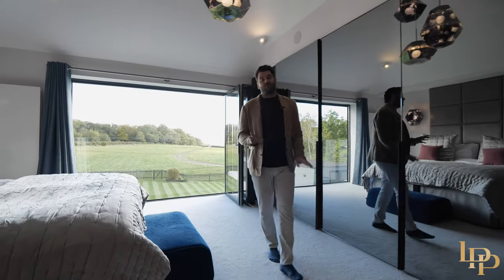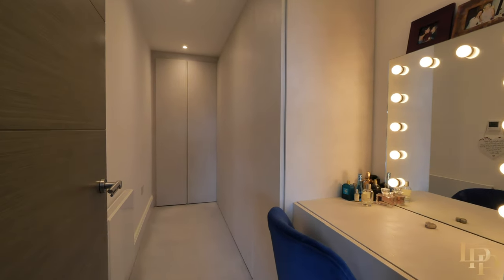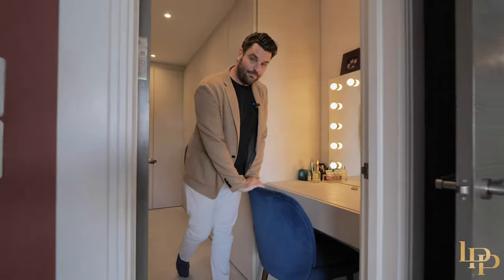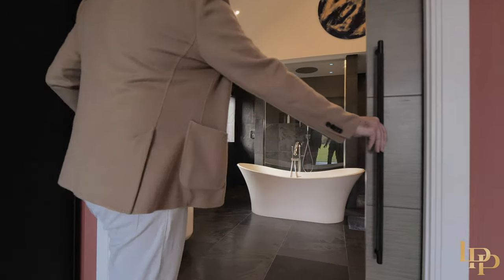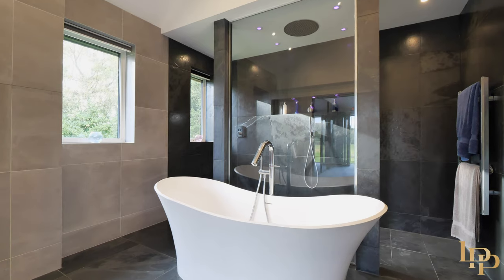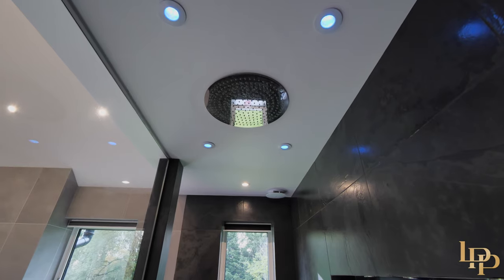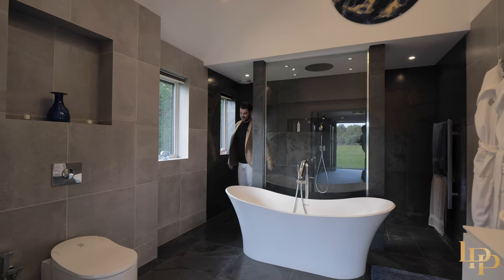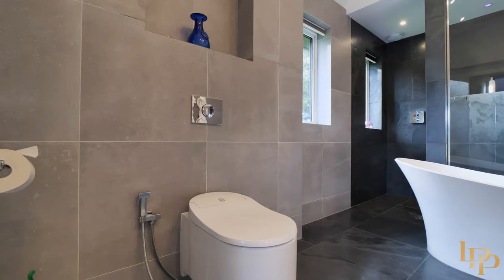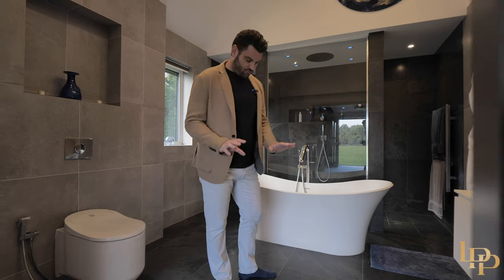I know from living with my wife and three daughters how important this next room is. You've got a walk-in closet and the all-important beauty desk. It doesn't finish there — I'm going to do the nice reveal on this en suite. Check this one out. Huge freestanding bath. The shower — you could fit four adults in this thing. The shower head is huge. You've got these LEDs so you can change the colours. There's also a Japanese toilet that activates electronically — I've never used one before. And the double sinks, really, really exquisite.